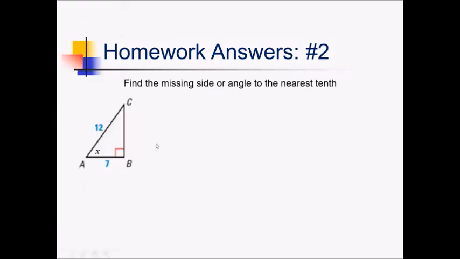On this problem, we have two sides of a right triangle, and we want this missing angle between them. So this means we're going to have to use SOHCAHTOA. Now let's take a look at the sides that we have. We have the hypotenuse for sure, and then we have the other leg of the angle that's not the hypotenuse. So this is the adjacent side right here. So that means if we have adjacent and hypotenuse, we have CAH in SOHCAHTOA. So that's cosine equals adjacent over hypotenuse for the ratio.